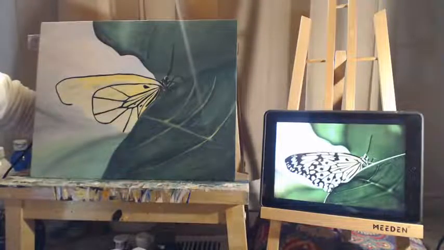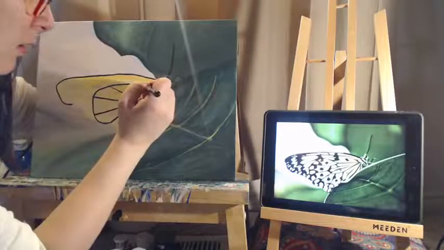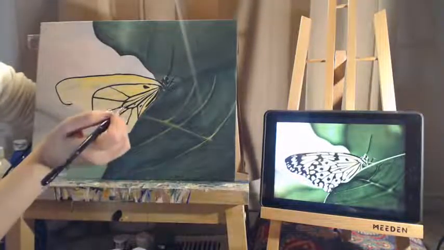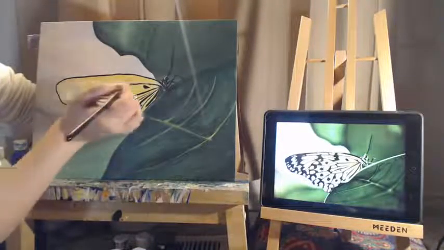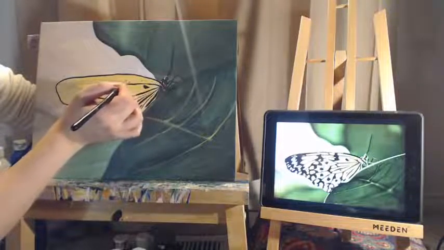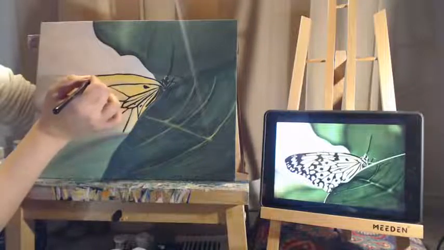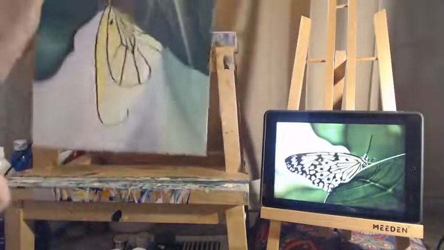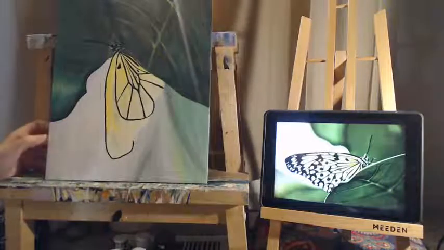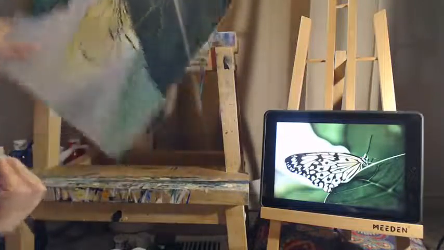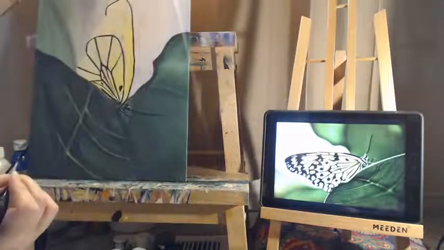Sure, let's do that. Okay. So I have that line, and then there's another line that, where does that line go? It comes this way, and then it veers off there. So let's see how I'm going to do this. I'm going to have to maneuver my canvas around a little bit. I think. Or maybe this way. Yeah, maybe that way's better actually.